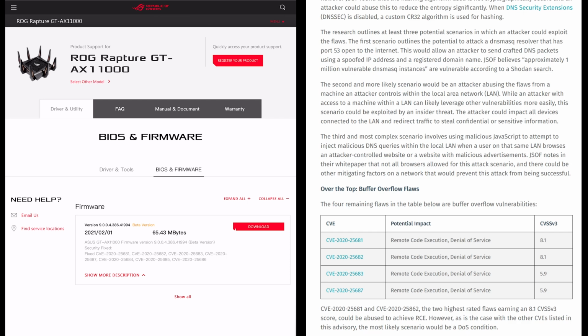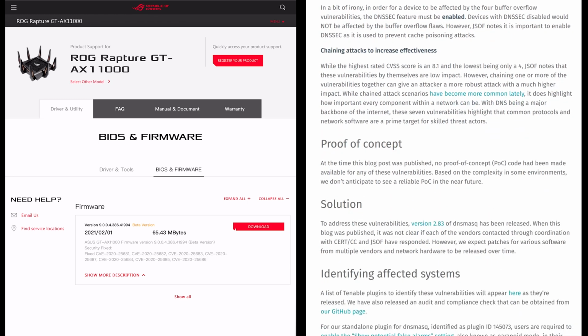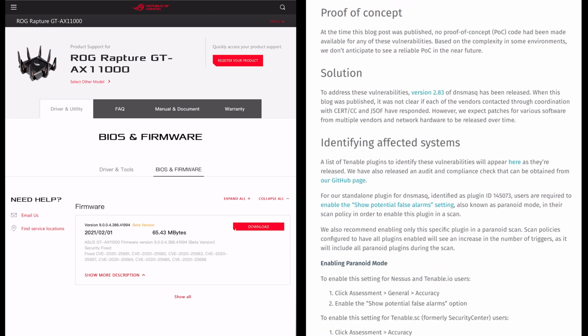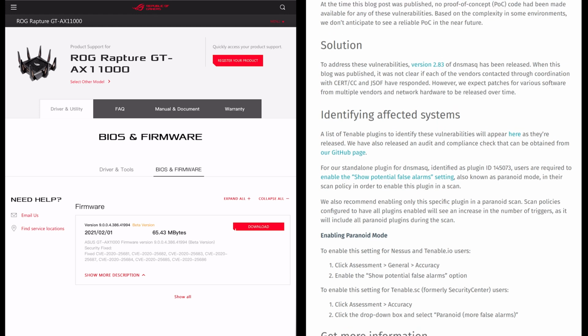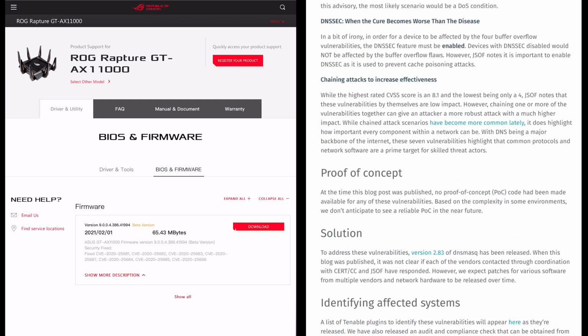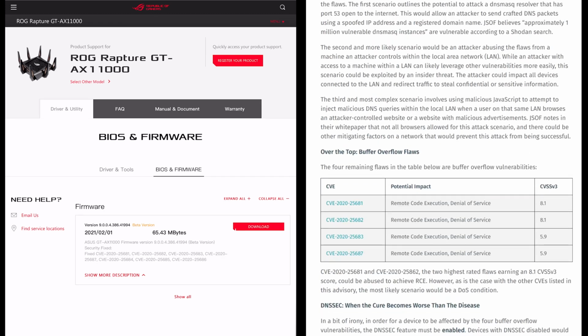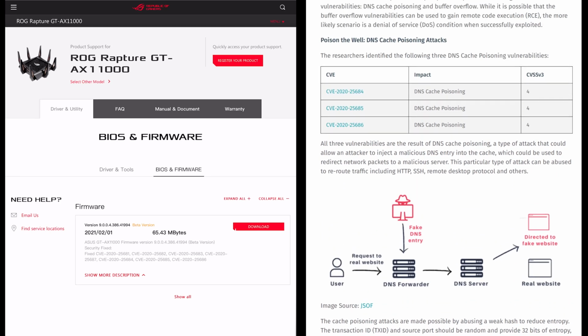As I said, with ASUS, I think they've been really good, one of the best companies for routers, for their firmware updates and continuous updates as well. It's actually been really good. I'm quite impressed with ASUS on their constant updating of their routers. But also, this is a flagship router, so you would expect them to at least keep this up to date.